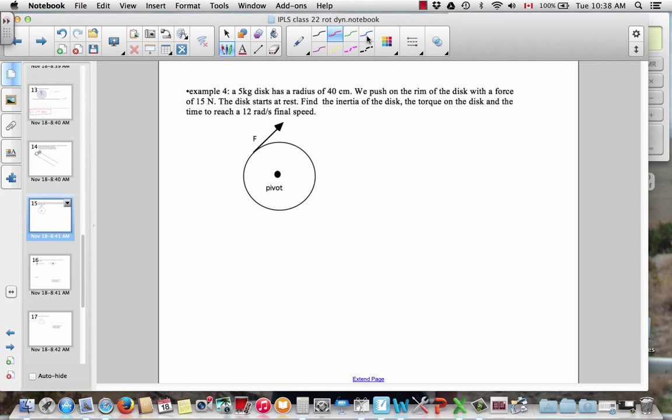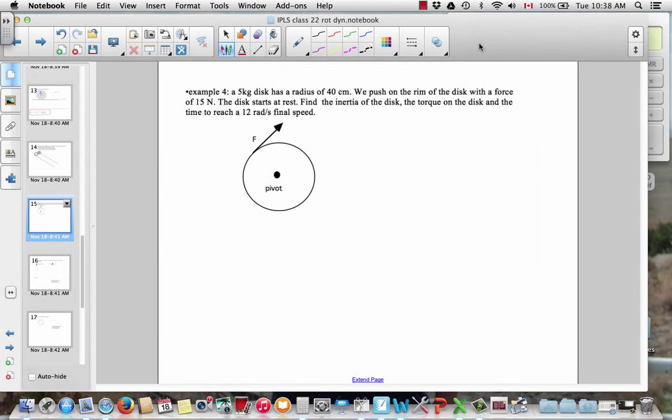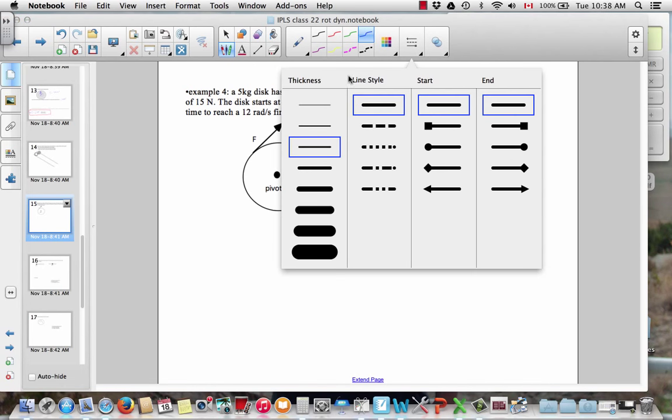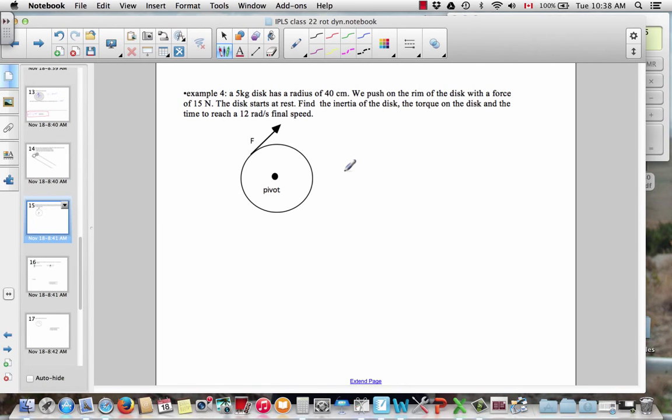Here's a problem. Now this is a nice summative problem because it includes dynamics and kinematics. So I'll ask you to read through, give this one a try. After you've tried it, turn the video back on and play through my solution. What we're looking at here is like a disk in top view. Maybe something like a curling rock, and we're holding it at the center and applying a force on the edge to spin it. Or it could be something like a record player, and we're just applying a force to make it spin. So give this problem a try, then play the solution.